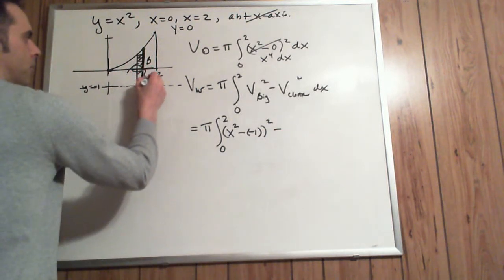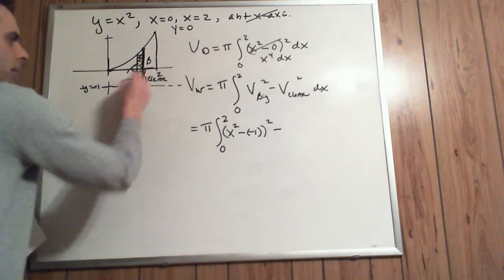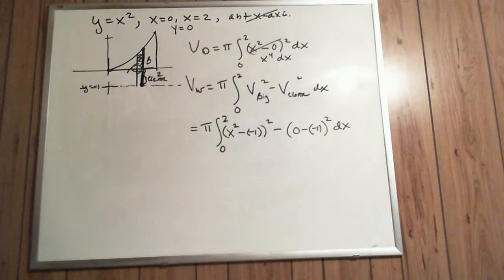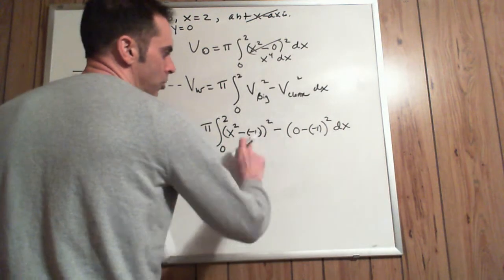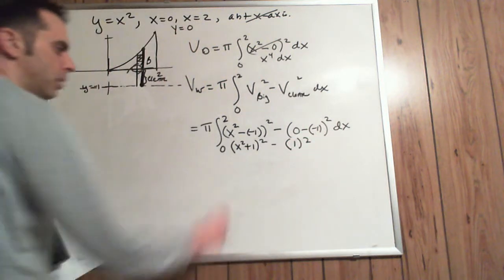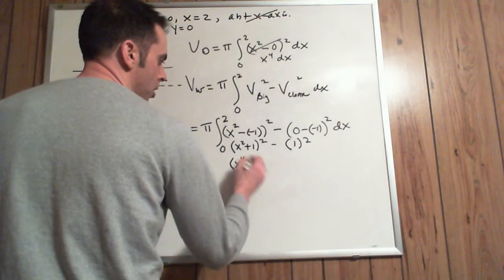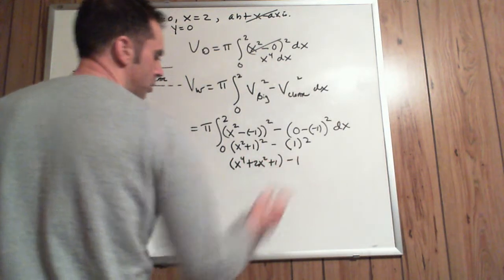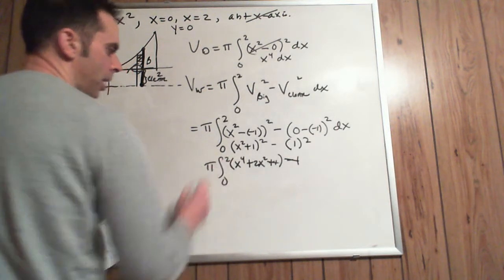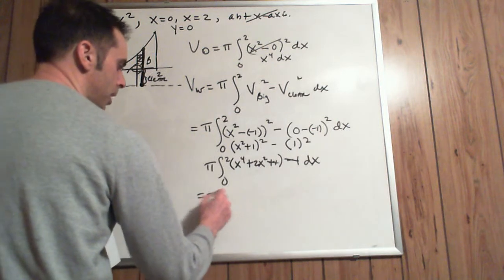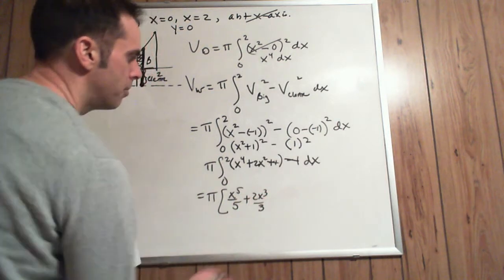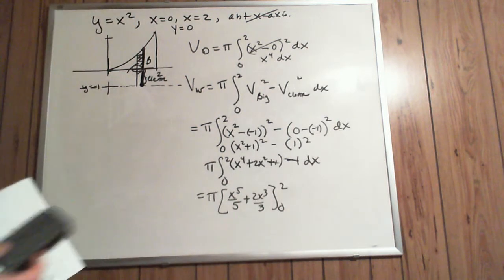Minus the clear piece right here. This is the clear piece. And how long is the clear piece? Top minus the bottom, close it, square it. The big error here is that people don't subtract and they don't square the pieces. So this would become x squared plus 1 squared minus 1 squared. And yes, we do have to square that. That would become x to the 4th, multiply, double it, 2x squared plus 1 minus 1. And then when we combine like terms, these would drop out. So I'd be left with from 0 to 2 times pi of dx. And that antiderivative would be then pi times x to the 5th over 5 plus 2/3 x cubed. And that's gone from 0 to 2. And the rest is just simple arithmetic.